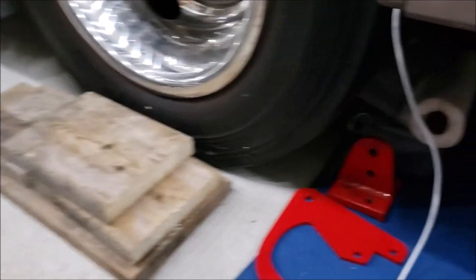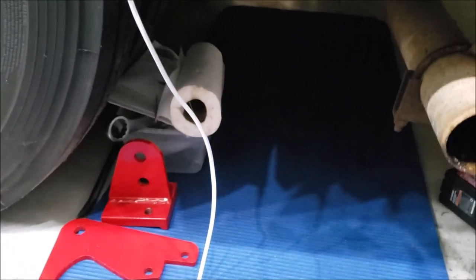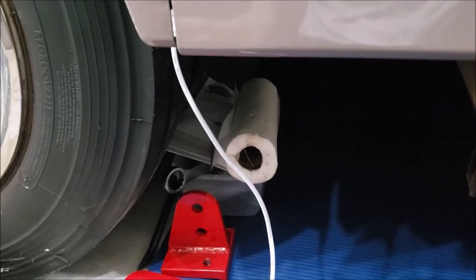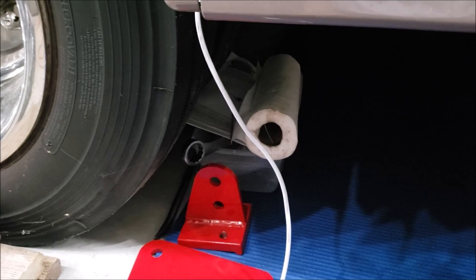So before I crawl under there, I want to point out something. Of course, luckily with the W24, we got quite a bit of clearance under there. Of course, I understand everybody's built differently. God's blessed me with a skinny body, so I just pop under there, do whatever I need to do. It's not a problem. But maybe you're a little bit healthier of a fella, and you might find it kind of tight getting under your RV.